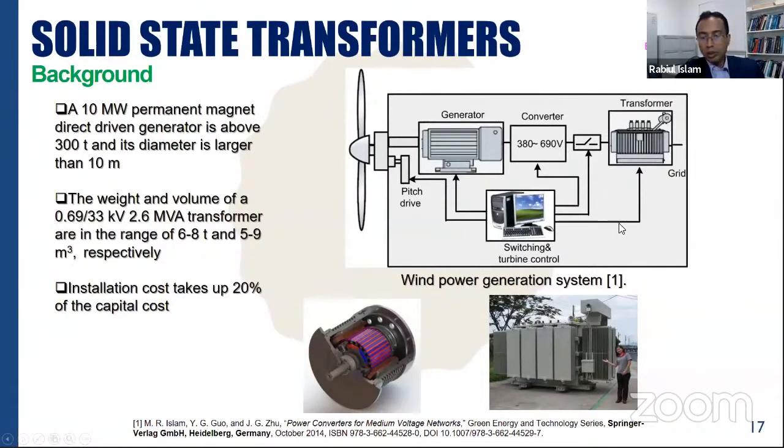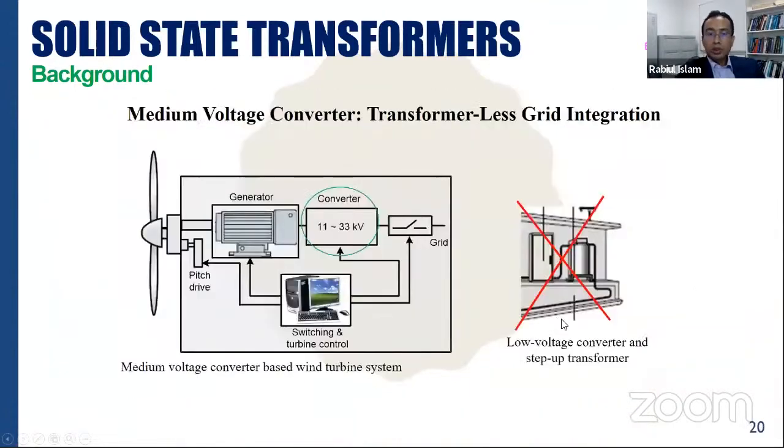So if we want to reduce the size and volume of this nacelle and also reduce the regular monitoring cost of this transformer, then maybe we can eliminate the transformer from the system, because it is just for isolation and voltage step-up. If this converter can handle this operation, then why do we need this extra transformer? So people are thinking to eliminate that heavy and bulky transformer by increasing the voltage rating or by proposing a new type of converter. Then you see, no transformer is needed here. This converter can generate 11 or 33 kilovolts, and this power can be fed to the grid directly without any step-up transformer.